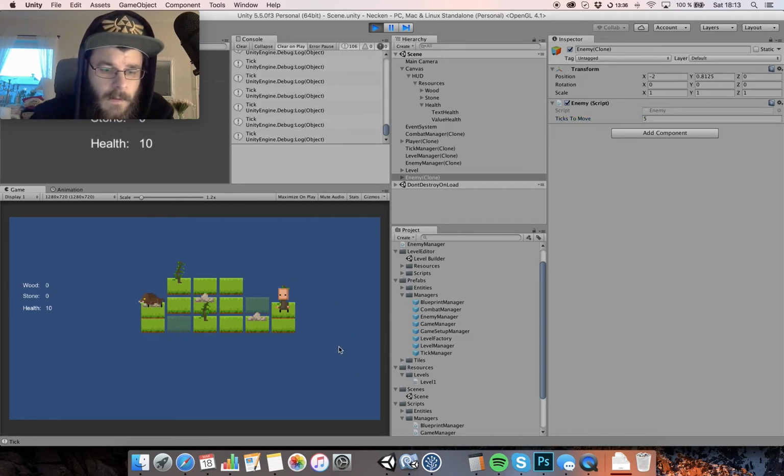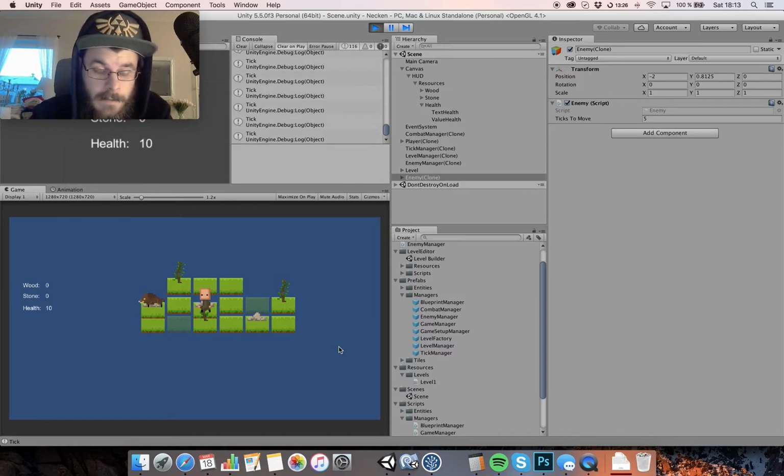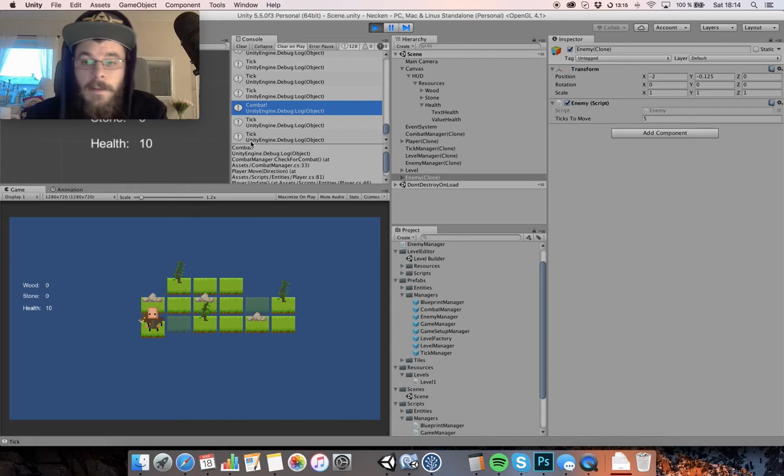And I also added some kind of combat, the start of a combat system. So right now there's no actual combat. The only thing that's happening is that you get stuck. So if you move to this, you can see here in the log that it says combat, and that's about it. So you can't move from here, and the boar can't move, so everything is basically stuck.